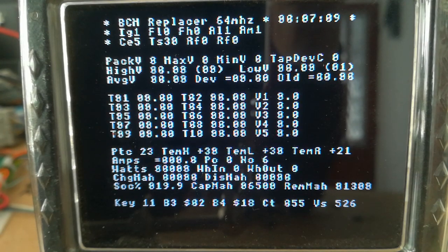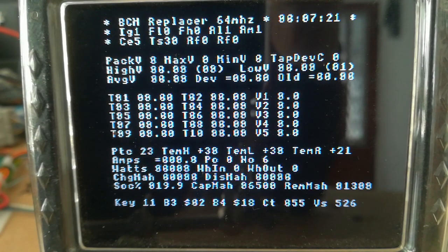And then we've got CE5, TS30. TS30 is the temperature spoofing level. CE5, I can't remember what that is off the top of my head. Then we've got assist flag and regen flag. If those are set, then either assist is disabled or regen is disabled. Then we've got the pack voltages, which you've seen.